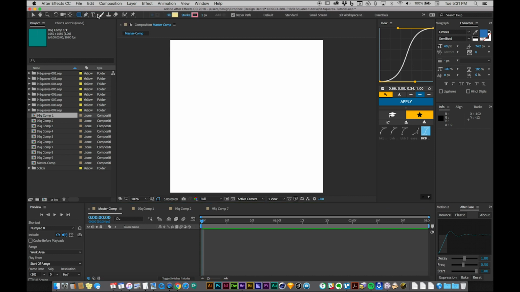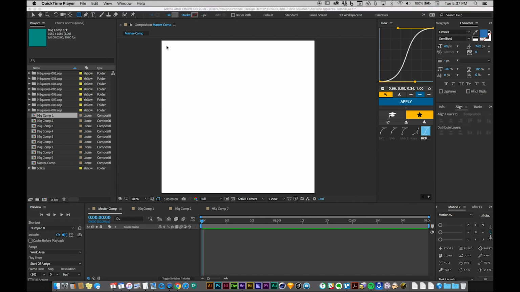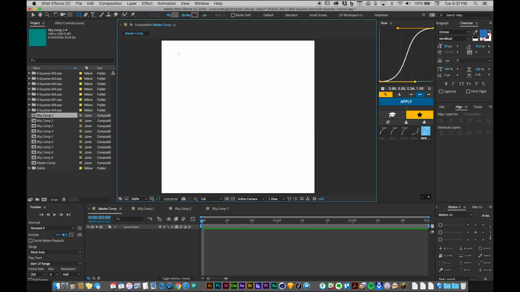If I go up here to my rectangle tool, I just want to make sure that I am not doing, let's see, oh, here we go. This is a very important check box right up here that says Bezier path. If you are planning on animating the shape layers that you draw with a rectangular tool, or any of these tools for that matter, you should leave that checked. If you would like to use your shape layer and type in the exact dimensions of it, like I want to do now, you should uncheck it. And the Bezier paths will not be as easily manipulatable or manipulable. Is that a word?